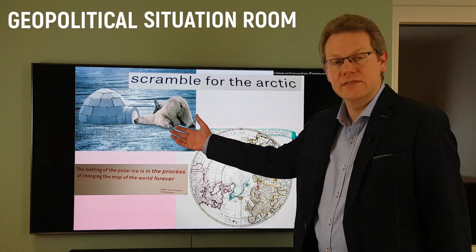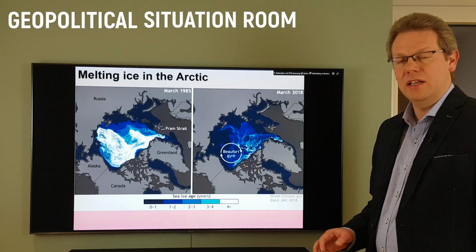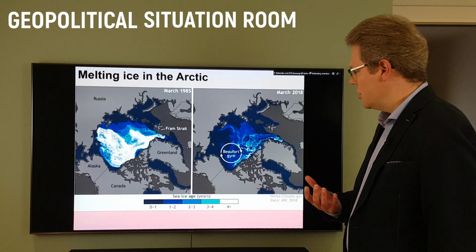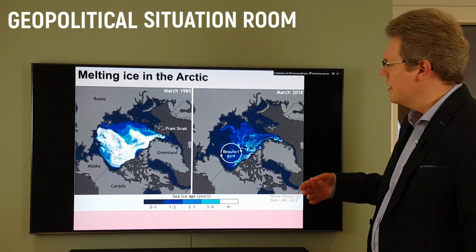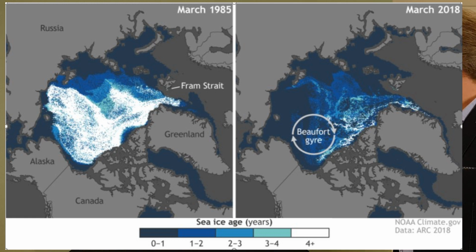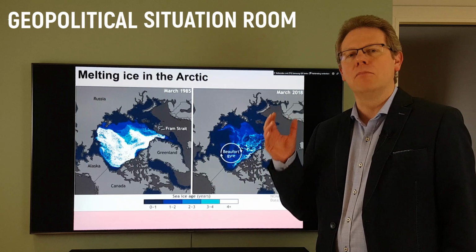It will also affect the wildlife. Symbolically here you have the ice bears, but of course the rest of the wildlife will also undergo severe changes. Because this is climate data from NOAA, the satellites. This is March 1985, this is March 2018. And what you clearly see over here when you compare is that the surface ice during the month of March is already thawing quite substantially. It's not only superficially, but also in terms of volume, it's even more dramatic.